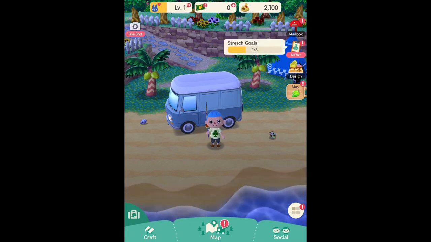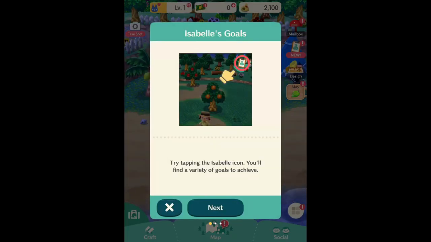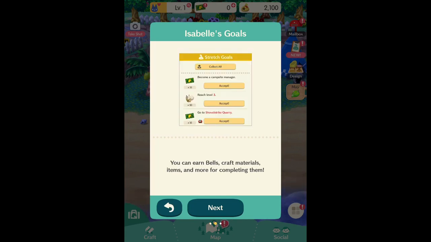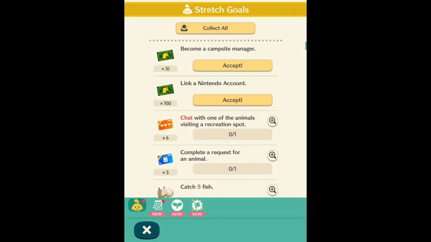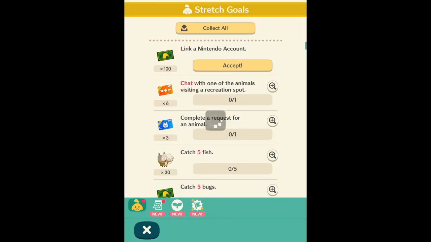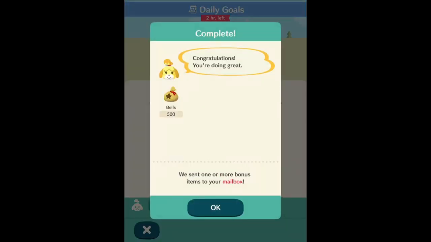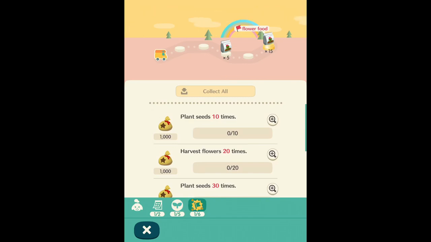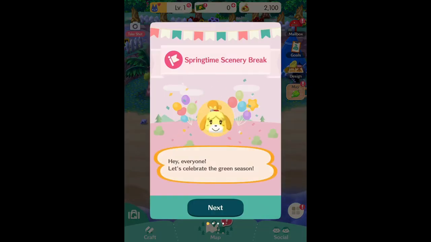Oh my goodness, look at all those goals. There's so many things to click on. Isabel's goals. Try tapping the Isabel icon. You'll find a variety of goals to achieve. You can earn bells, craft materials, items, and more from completing them. Some goals are time sensitive, so be sure to check the list often. Yes, accept. Awesome, great. Amazing, wow. Awesome. And there's stuff to check here.